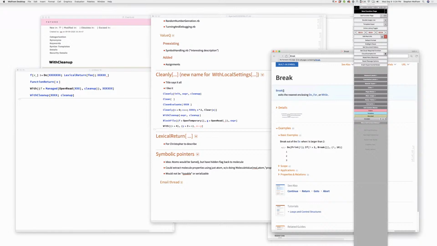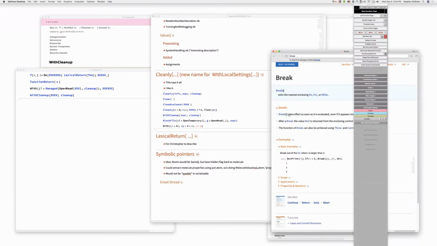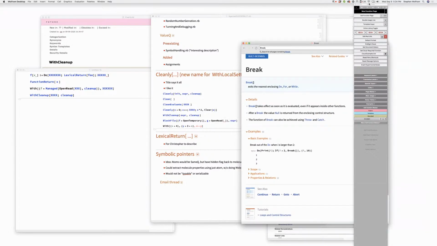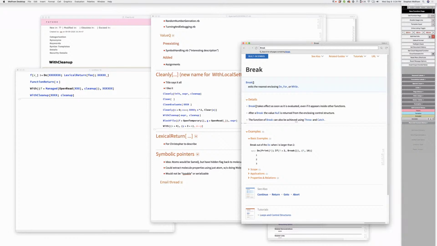Well, because the things that it works in, certainly the documented things, don't return values, presumably. What does it work in? I think do, scan, map, maybe. Things that don't return values are pretty ugly in the world of functional programming. Does it work with scan, or is that just return? The message for when you don't put an enclosing thing says it's for, while, and do. But that message may not be right. I don't know if that's everything. We should take a look at break as well. But Itai's got a point. These things don't return values anyway.